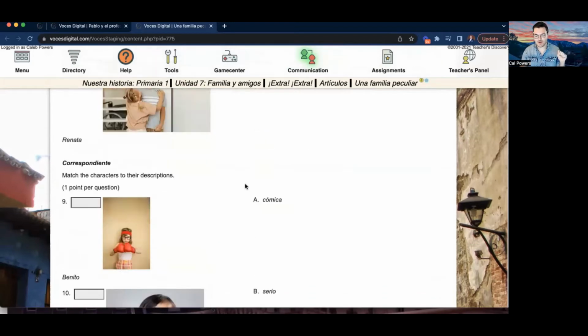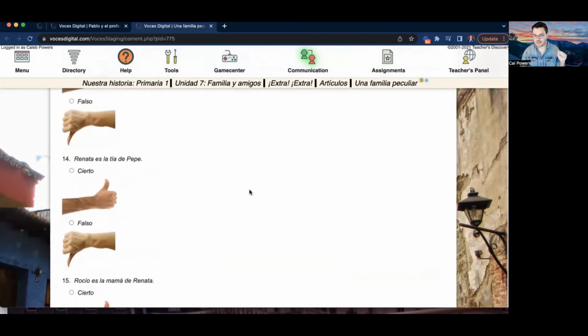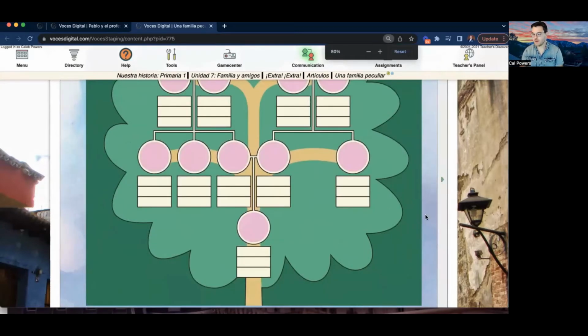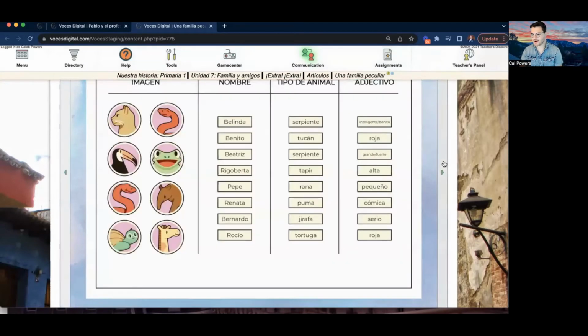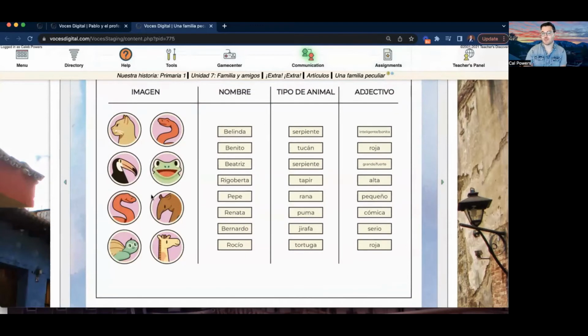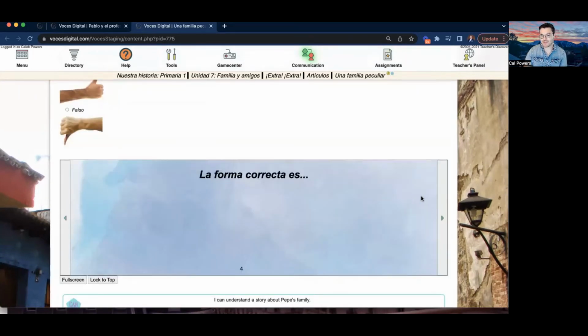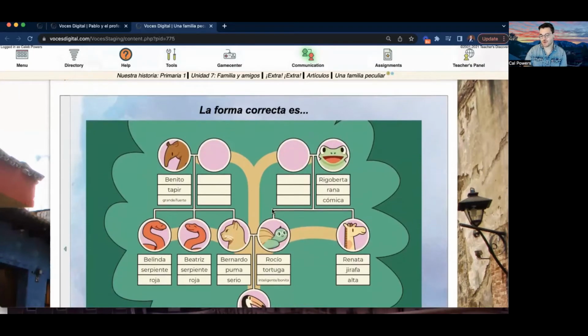And then let me show you on the slideshow, that would be easiest. Sorry, there we go. So that you can print out those 2 pages, and they cut out each of these pieces. It has the animal, the name, the type of animal, and the adjective that is used to describe them in the script. And then they put it together to make this family tree.